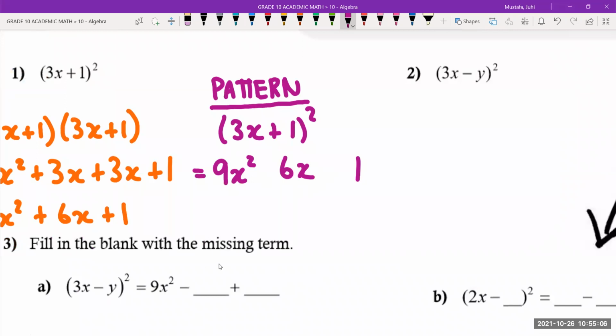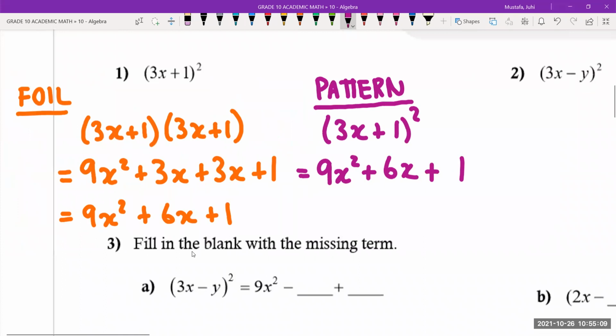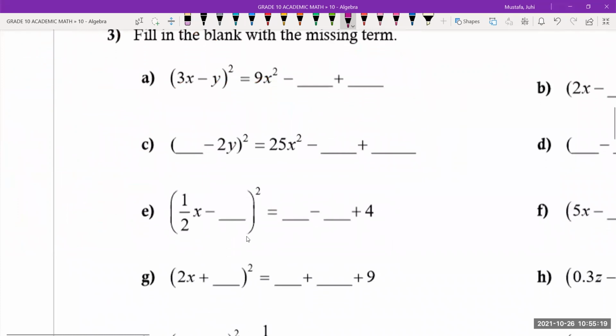Does this match our answer that we got when we FOILed it? Okay. What is the benefit of this? It's just a quicker way to do it. But if you don't like it, you don't have to do it. You can keep to FOIL. The only time I'm going to force you to do it is if I give you one of these questions, which we'll practice doing as well. And then you're kind of going to have to do it, although people have found ways around it.